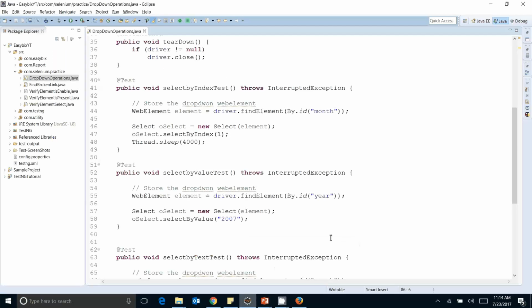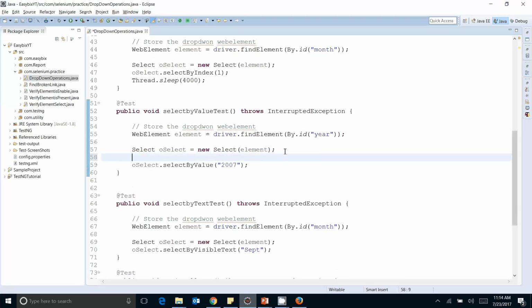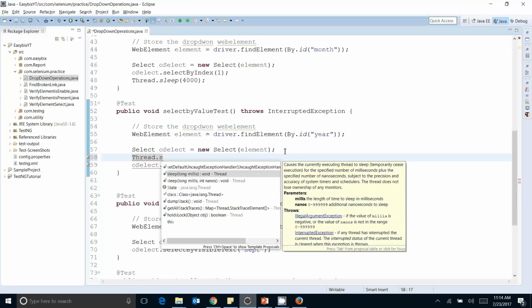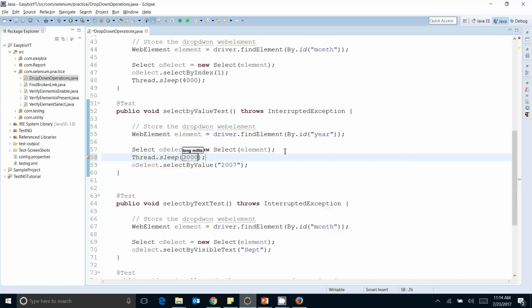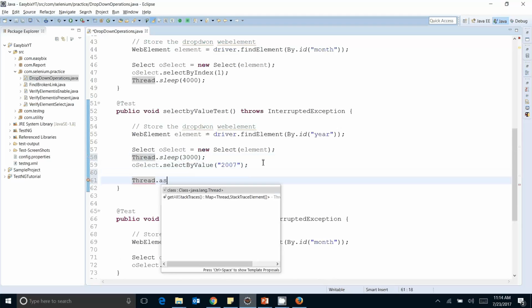You can see in the next test method, I am using select by value, and I'm putting the select by value over the year. Okay, so let's get the change. Let's put some wait over here. Thread.sleep, and put like 3000, so it will wait for 3 seconds, and again put Thread.sleep. Why am I putting these waits over here?